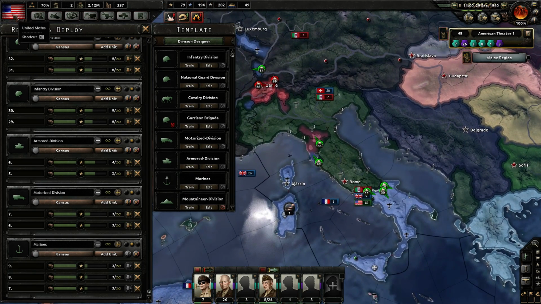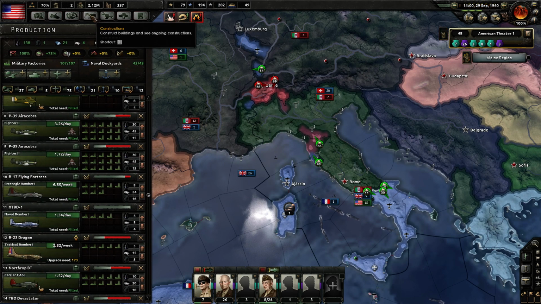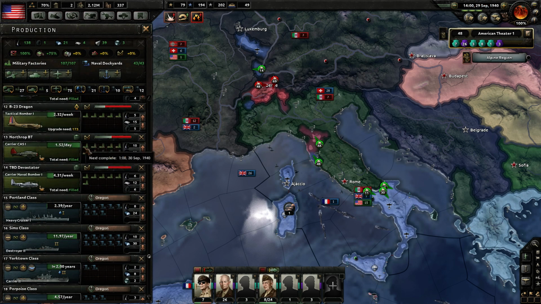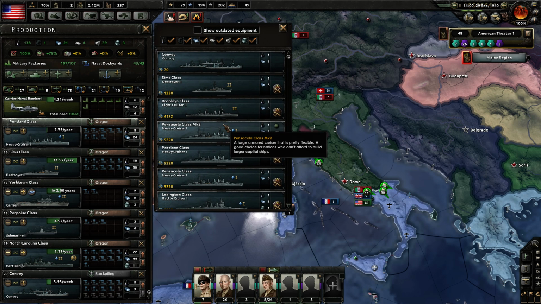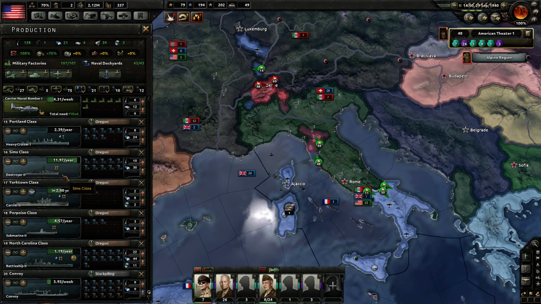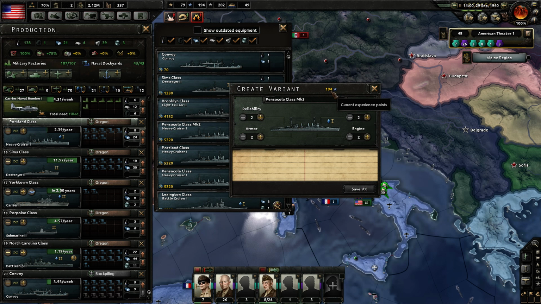Now, as far as the Army and Navy experience, in fact, I really need to use it. I haven't been using it nearly enough because I'm kind of new to this too. But here's my Portland-class heavy cruiser, right? So I can actually create a variant of it. Now I can use my experience points to just give it a boost to different things. I can enhance the gun, I can enhance the engine, I can enhance the armor. That's a little bit too expensive. Let's just do, for 135, we'll increase the engine and the gun.